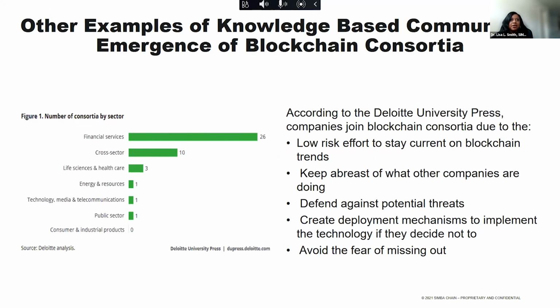The main point here is that within this consortium framework, we are also seeing the emergence of knowledge-based communities that are formulated between academia and the corporate sector. Within that context, there is a common goal of achieving widespread adoption of blockchain deployment that effectively manages funding, membership, leadership, and governance of all members of the community. As a result, it becomes even more important to ensure that our students are adequately prepared.